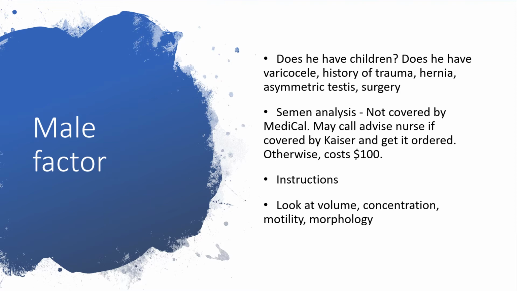If the patient has Kaiser, he may call the advice nurse on the phone and get it ordered and get it done. Otherwise, the cost is $100. You can find the forms to order this test in your S drive. We are not doing a semen analysis anymore at VMC.